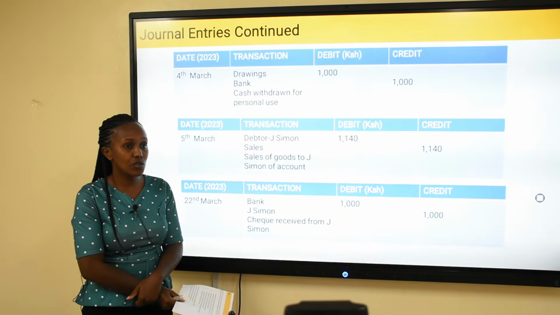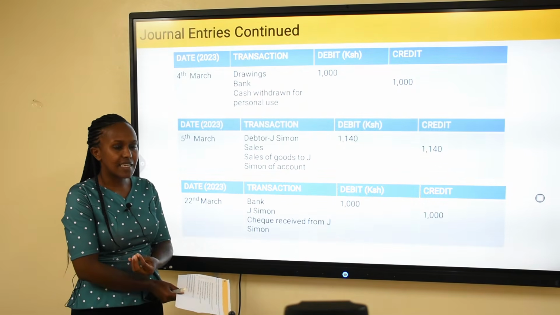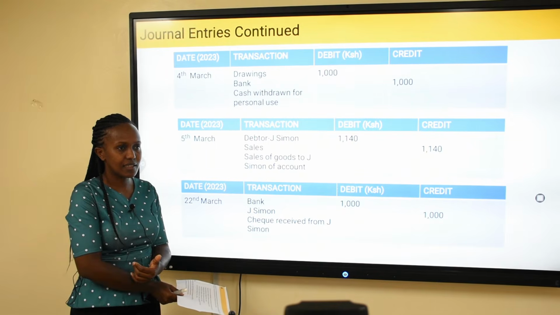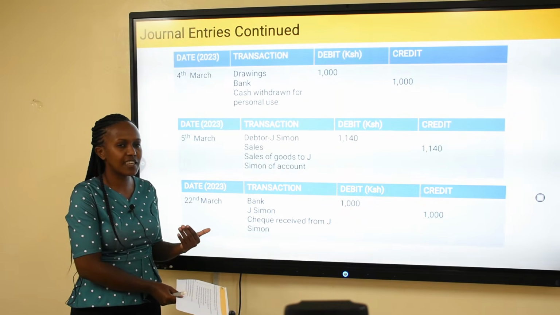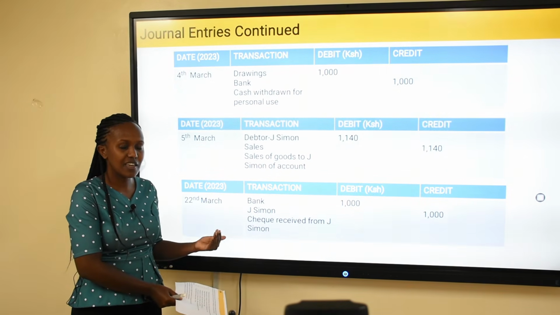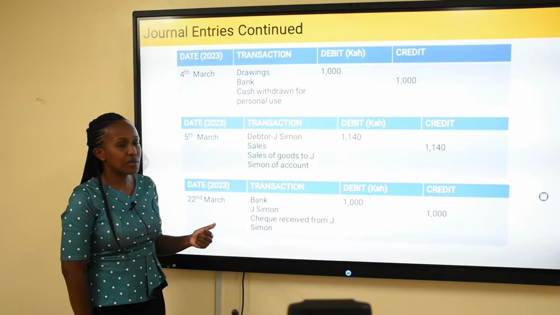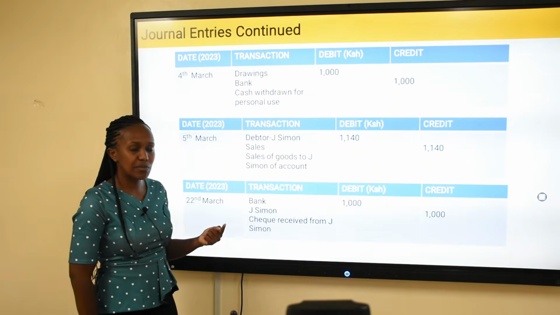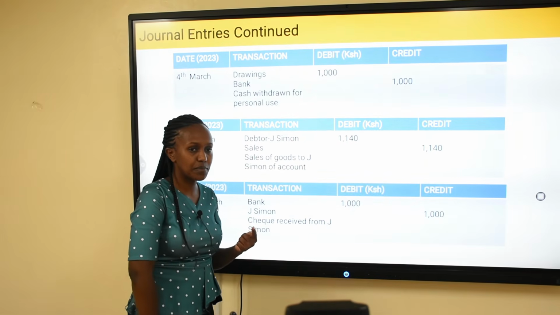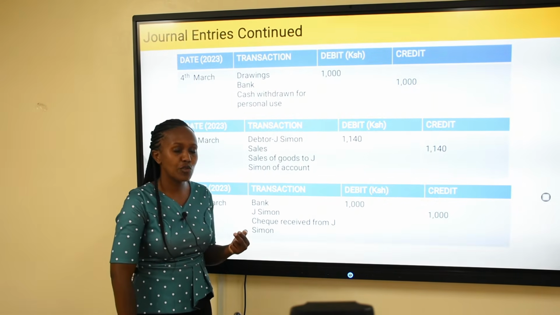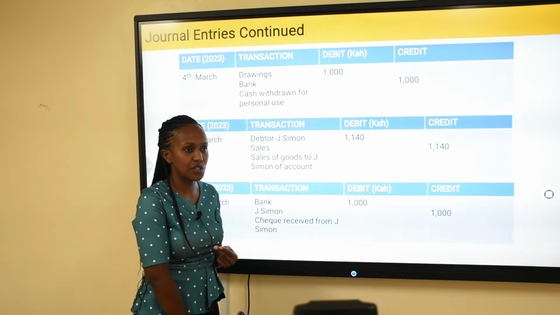So what we are going to do, again, is to identify that a debtor is an asset. Debtor is equivalent to cash. It's just that that cash has not been received. It will be received on a future date. Therefore, in that way, we are going to say that we have one asset being created here, which is a debtor. At the same time, we are doing a sales, so we are creating a revenue.